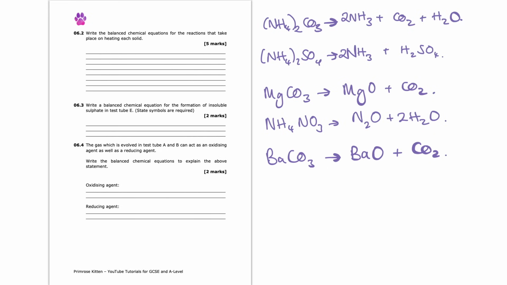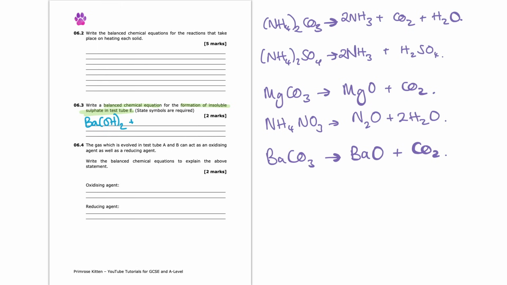Okay, so here we want to write a balanced chemical equation for the formation of insoluble sulfate in test tube A. So remember we said, didn't we, that when the resulting hydroxide reacts with sulfuric acid, we know that we get this solid substance, this insoluble substance. And so here we need to write down that balanced equation for that. So I previously mentioned that that insoluble substance that we make is barium sulfate. So we know we're starting from a hydroxide. In this case, that will be Ba(OH)2. We need to have the OH2 because of the fact that barium is in group 2.